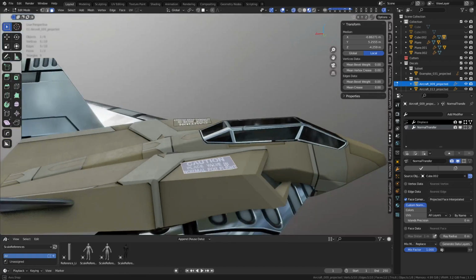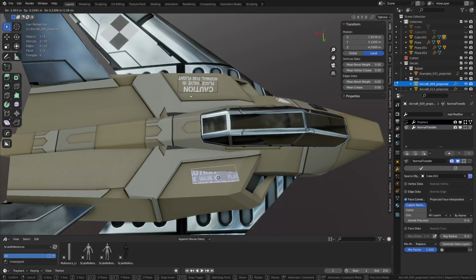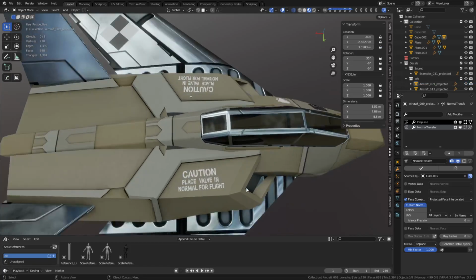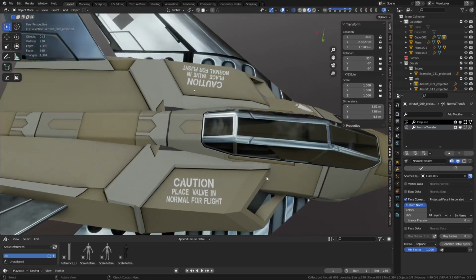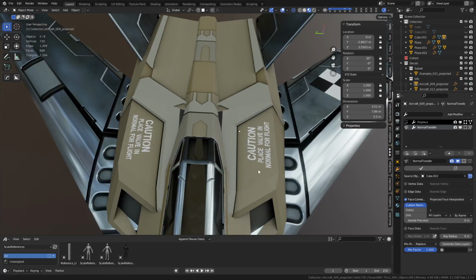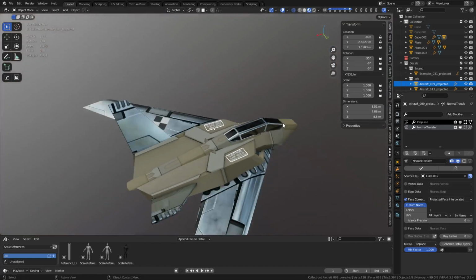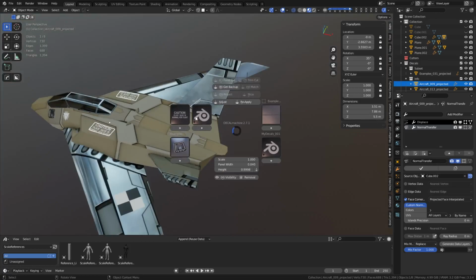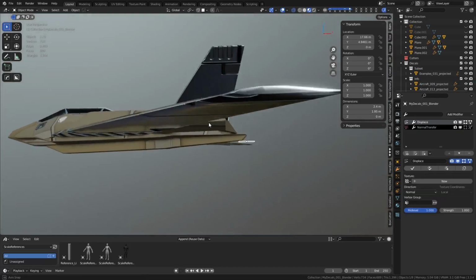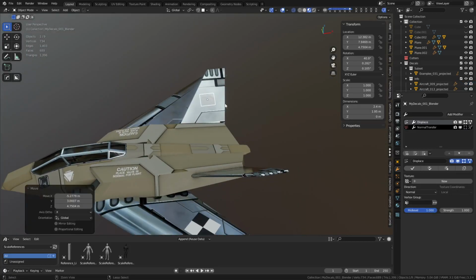Oh, why does it seem right now? I thought it was backwards. Maybe it's right. The mirror works. I don't know how it works, but it works. Whatever. Anyway, so there we go. Learned something new. Let's put some Blender logos on this thing. As you know, it needs the Blender logo right there.